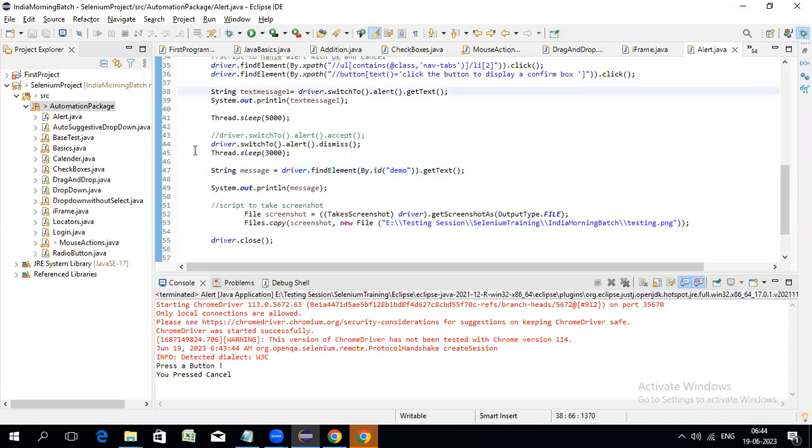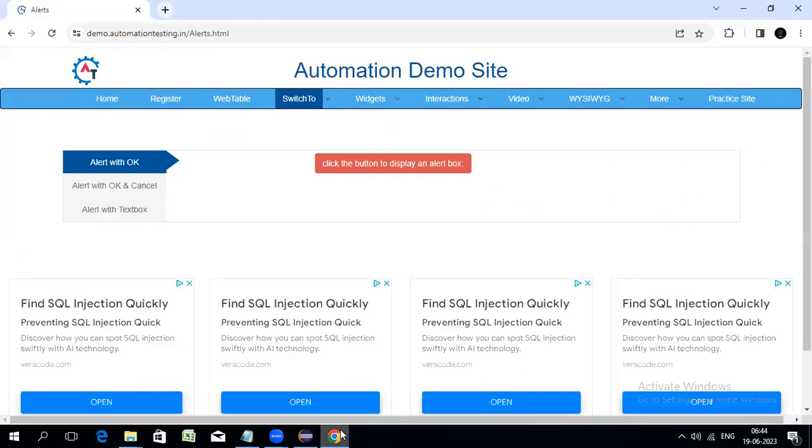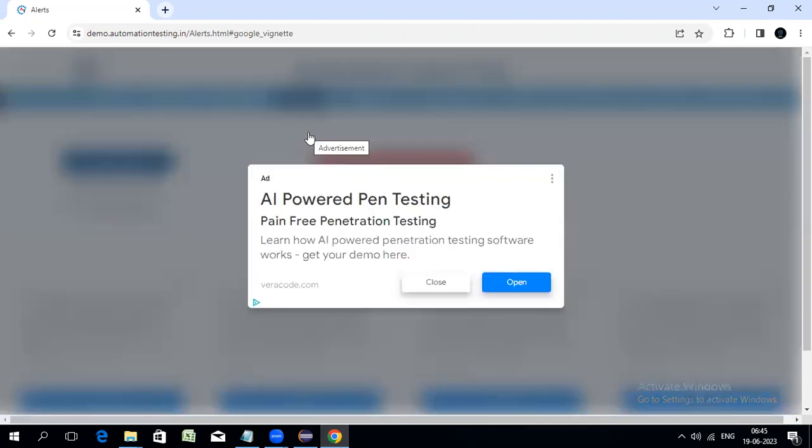Very good. So now there is one more concept which is called window handling. What is that? We know how to handle frames, mouse actions, and alerts.